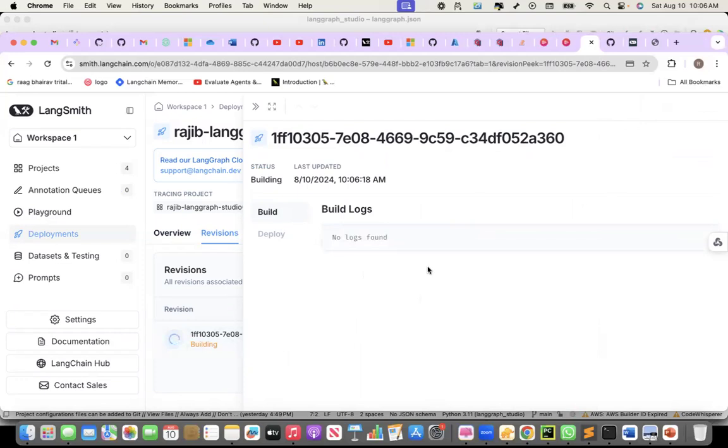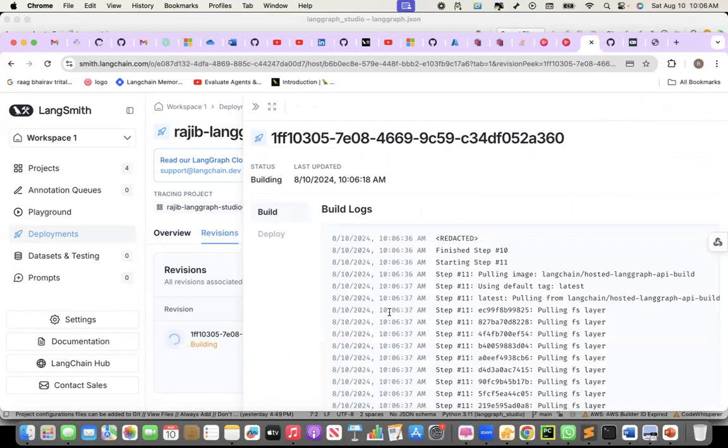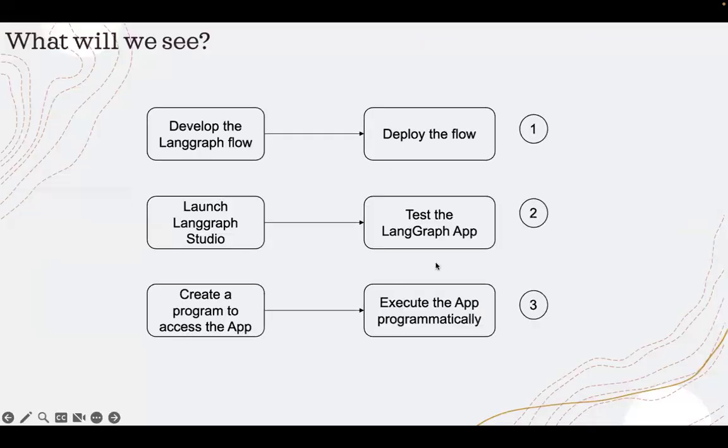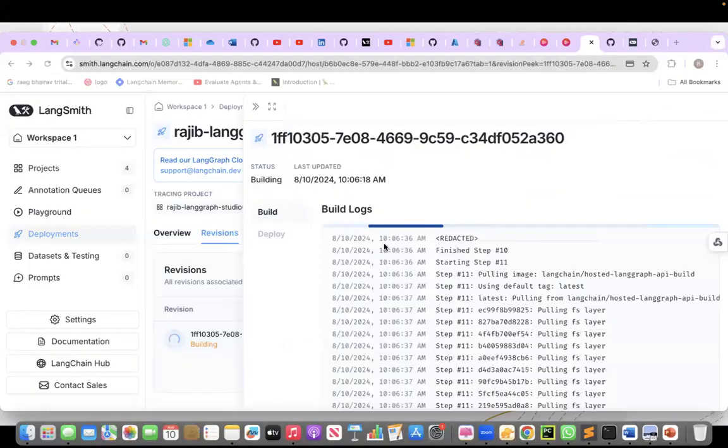So I'll stop the recording here. Once the deployment is done, we will come back and look at the second recording: how to launch the deployed app using LangGraph Studio and test the LangGraph app.